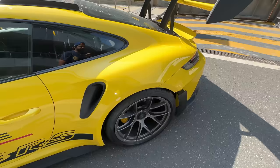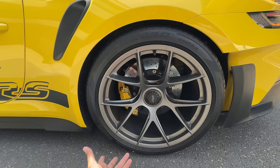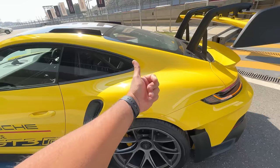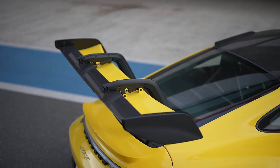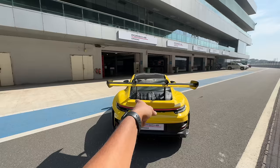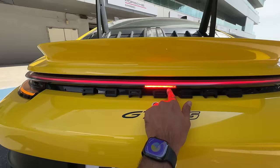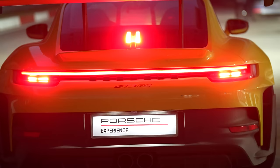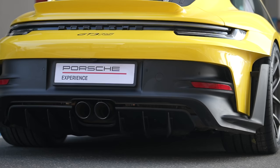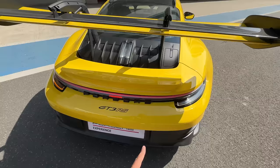Lot of vents here and there. The tire size at the rear is bigger — 335/30/21. Huge tires. These are Pirelli P Zero Corsa tires. And when you come to the rear, oh my goodness, the wing actually extends out of the body. It's very wide and this is actually a very functional wing because it has got DRS — drag reduction system — something which you only see in Formula 1 cars. GT3 RS sticker, connected tail light and the exhaust — two of them. Look at the diffuser. Everything is so functional on this car.